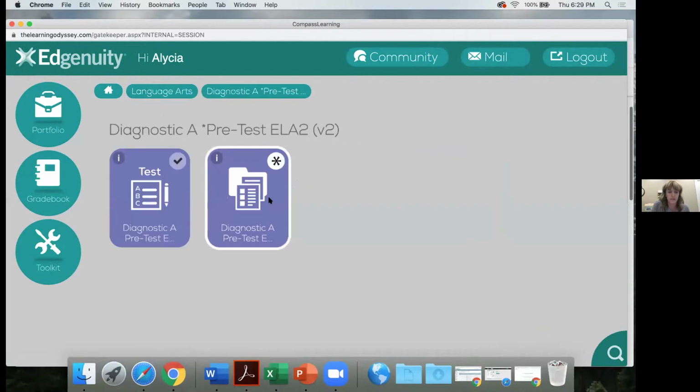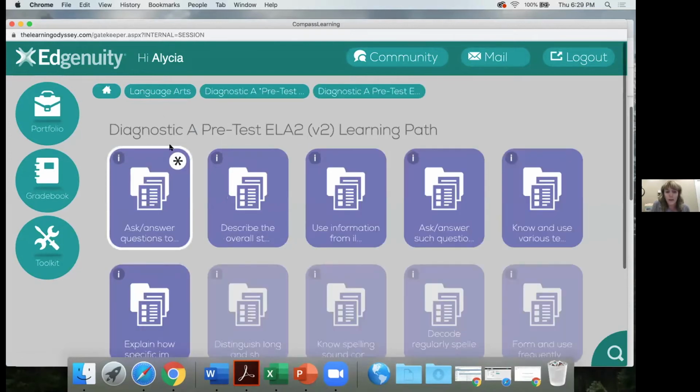So diagnostic. Okay. So the white rimmed box is going to be their starting point, and you're going to look for that snowflake asterisk. If I'm understanding the question correctly, they'll complete this first, and then the next box, once they've completed this first activity, ask and answer questions. Then the next box, describe the overall, it's probably structure of the story. That box will then become outlined in white, and it will have the snowflake right there. If that's not exactly what your question was, if you'll just type in a little follow-up question and I will answer that.